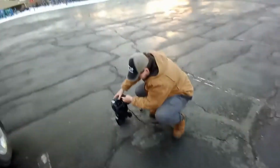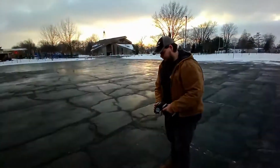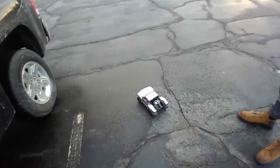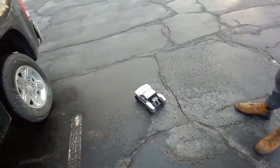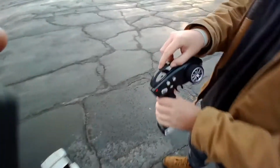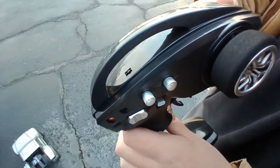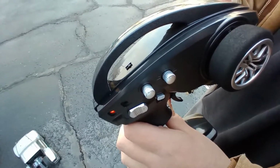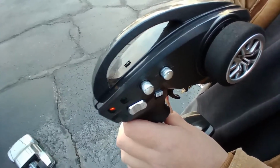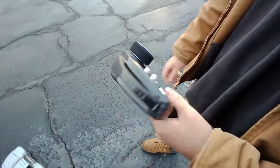Gonna have Jace running it for you here. Ah, that little switch right here, that reverses the speed. Okay, so we just found something out. The switch right there is for your reverse, your steering, so you can have it go forward or backward, whichever way the switch is on. So right now we have it in reverse. Okay, so we have to know. Alright, well, good to know now.